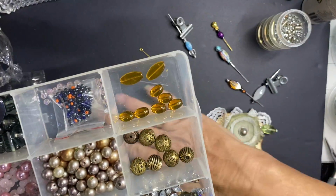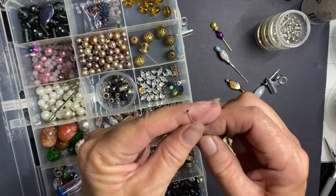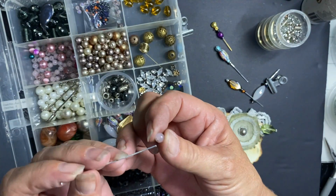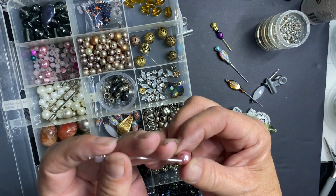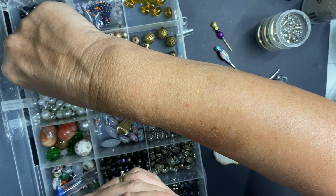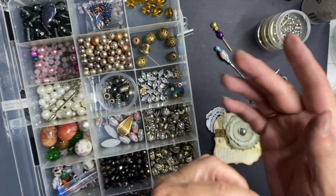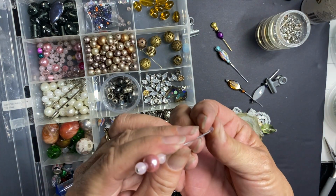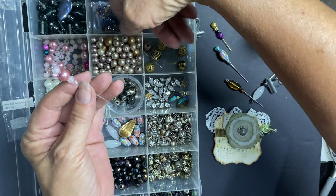So we'll grab another one of these pins that are out. One of those ones. I like these. They're nice and long. And I can do just about anything with them. So how about this time we start with our pink. And we do... I know we just work on a pink one. What do you reckon? Do you like them? Oh, here we go. Found some more pinks that are not in the other one. That's nice. Let's go with another one of those.